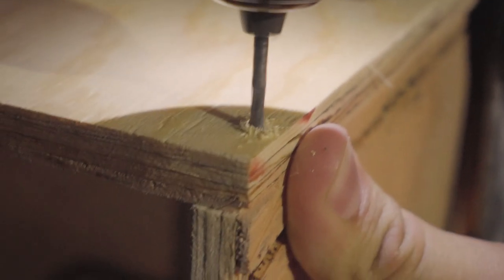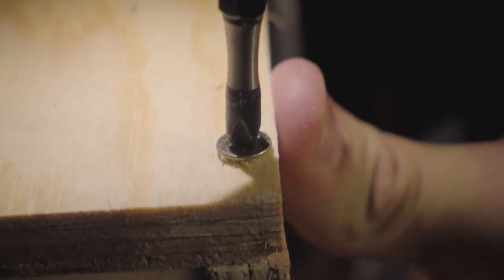After pre-drilling a hole, we used some 1.5-inch screws to attach everything together.